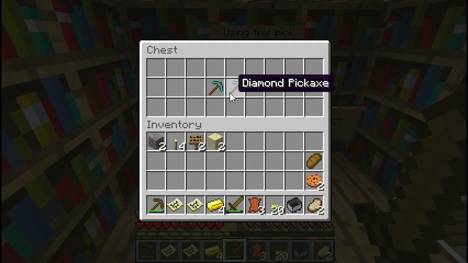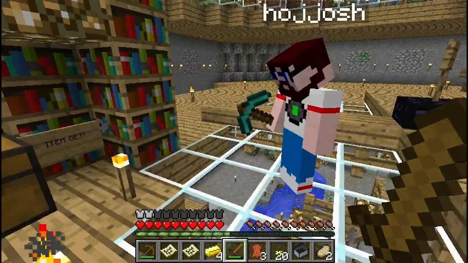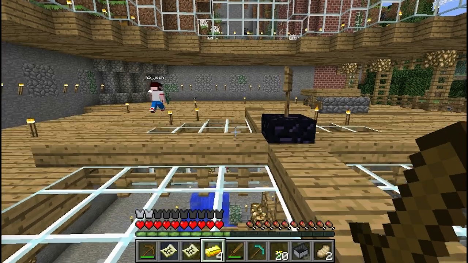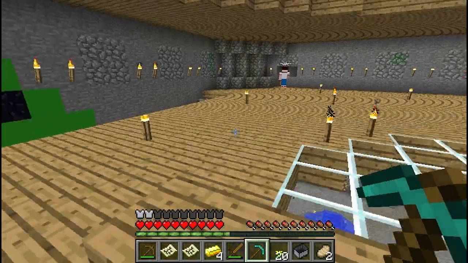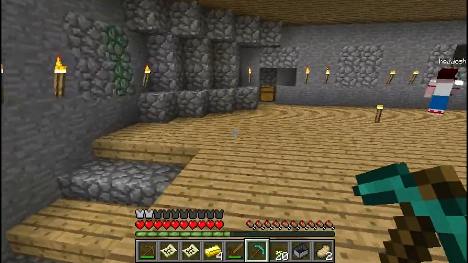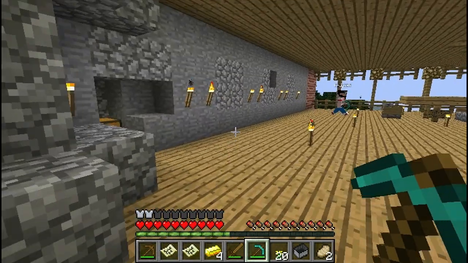Item get. Using this pick. Wow. Diamond pick. You're allowed to break mossy cobble. Good, because there's lots of it. Let's break it all. Should we take the other one just in case? Oh yeah, and I have one in my inventory as well. Okay, let's do that. I'm going to start breaking all the mossy cobble, just for the sake of breaking it.